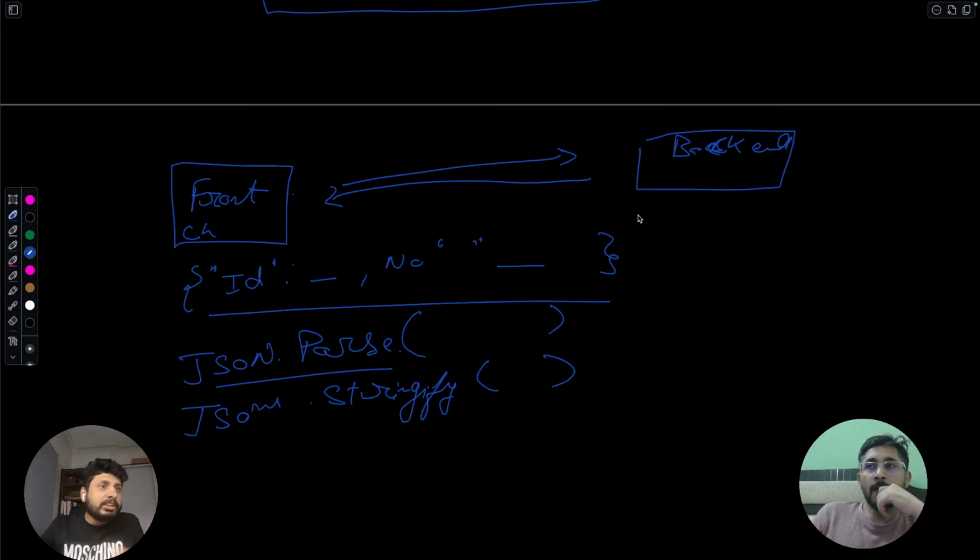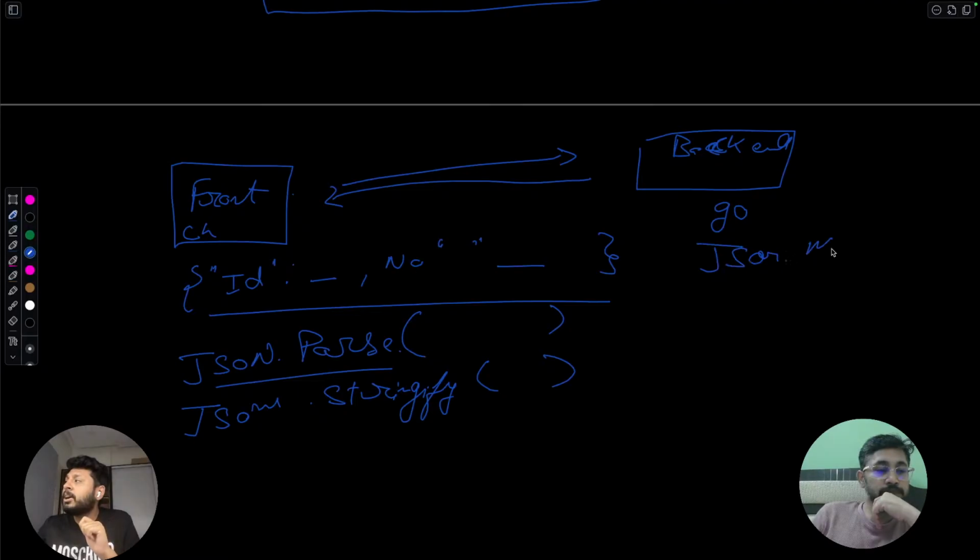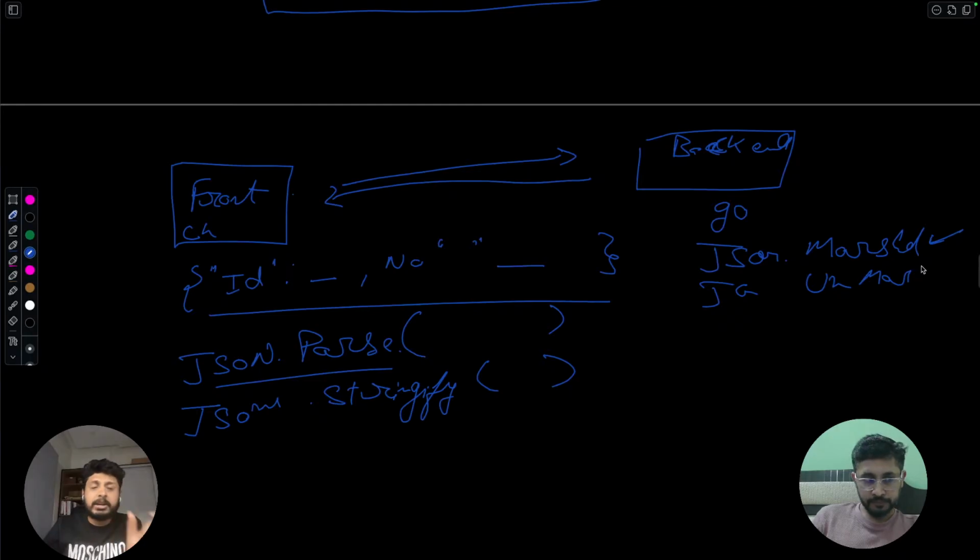Now, how to serialize and deserialize data in the backend depends totally on the backend language that you're using. For example, people who are using Golang, the syntax to serialize or deserialize data would be json.Marshal and json.Unmarshal. Marshal is to form into string encoding, and unmarshal is decoding.